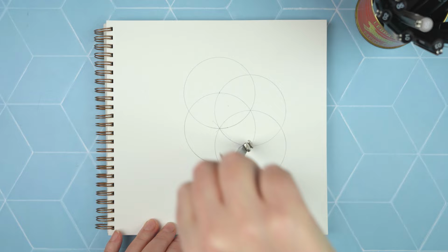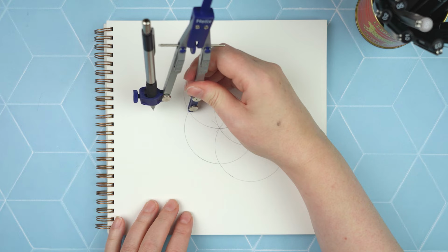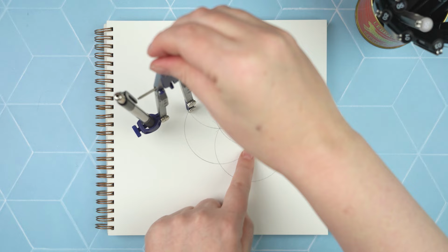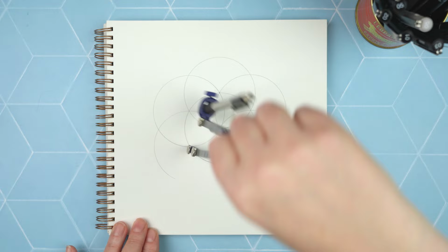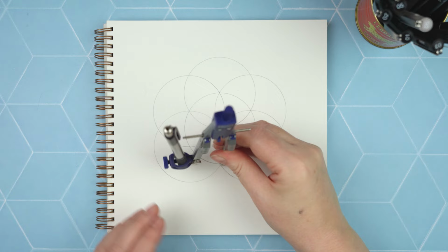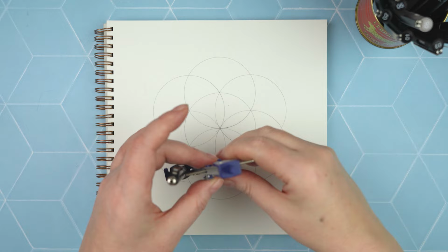I actually like to go round the other way and get them to meet in the middle, because I think if you introduce an error here, it gets magnified as you go round. So doing it on both sides, I think, reduces the chance of that happening a little bit. There we go. So now I've got my one point in the middle.